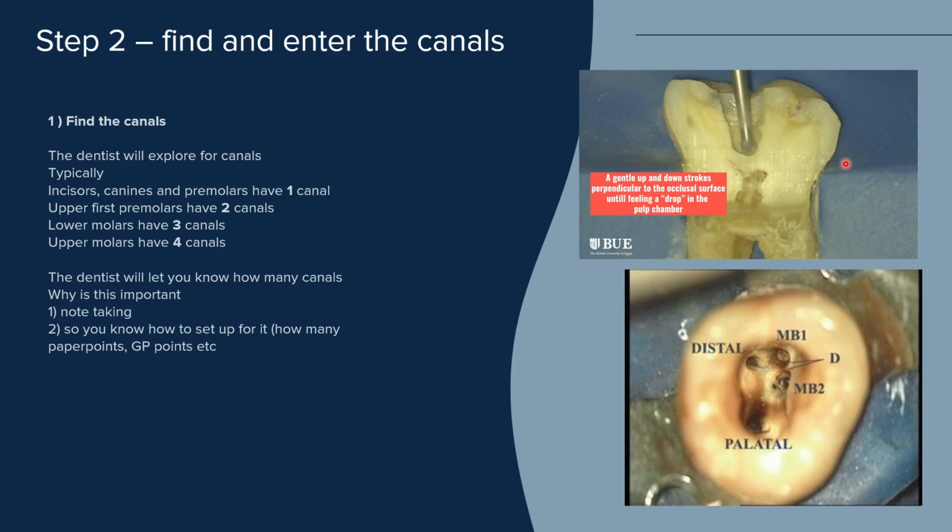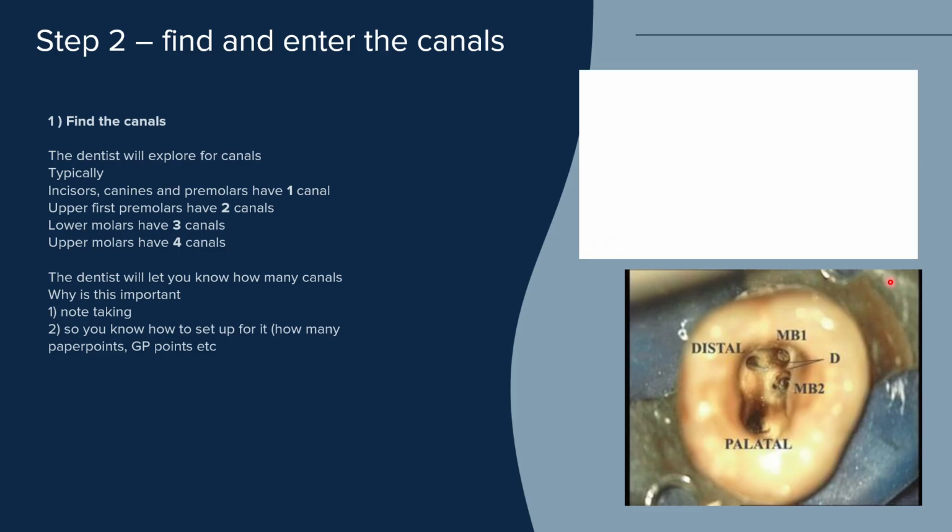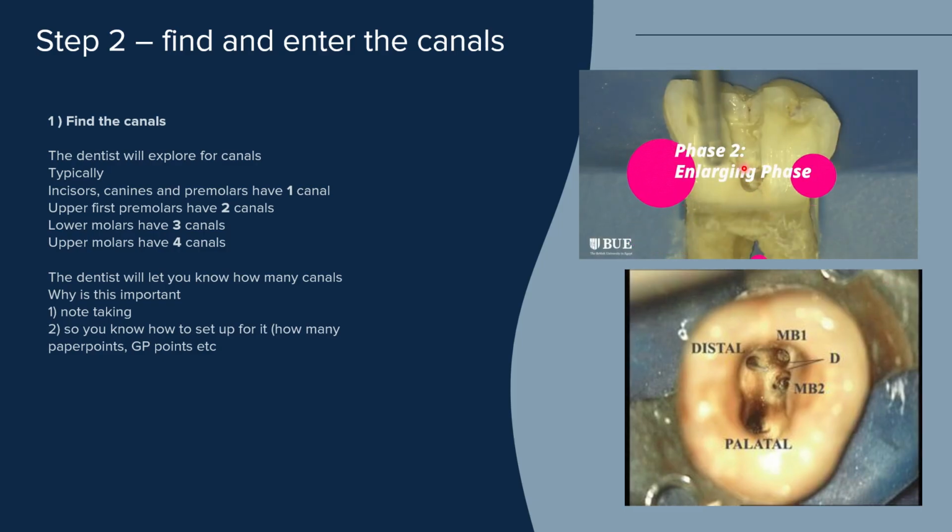Come on, Mr. Dentist, get in there. All right, almost there, and drop. Okay, so now we're into the chamber. Then they're just going to use a probe to make sure. So the roof is all that rough bit, and now we're going to use our Endo Z burr just to smoothen out the edges. Okay, so we're smoothing it out.